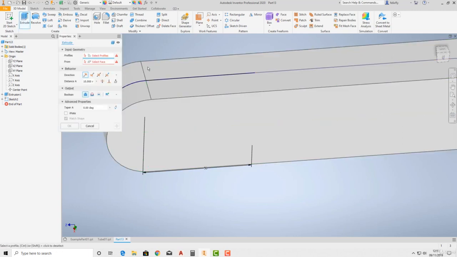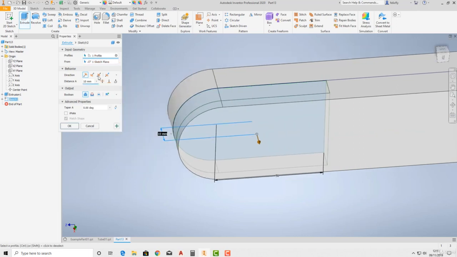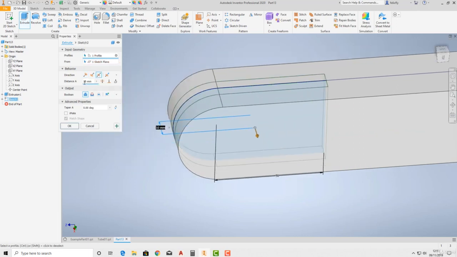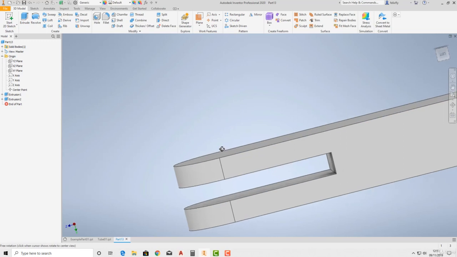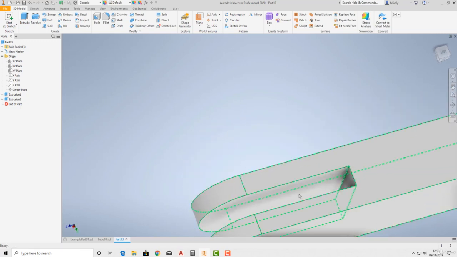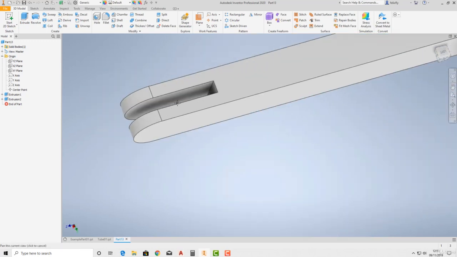We can now go to extrude and select the sketch inside the bar. Make sure we have symmetrical, 10mm, and we click on cut and OK. And you'll see we end up with this cutout shape here.